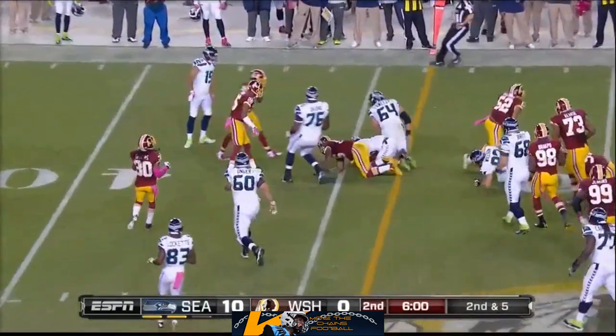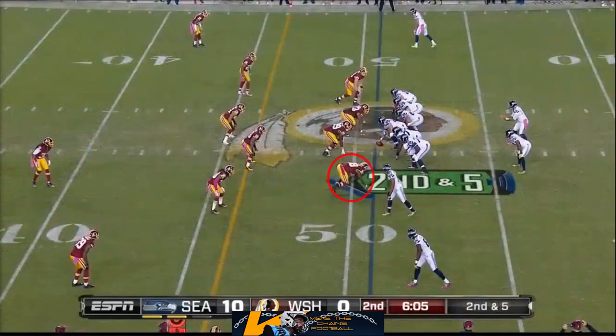Now, if I had the end zone footage here, we might be able to see whether or not the end is lining up really far outside. If the end starts unusually far outside, then the quarterback is almost forced to hand off the ball because he probably won't get the edge if he keeps it.